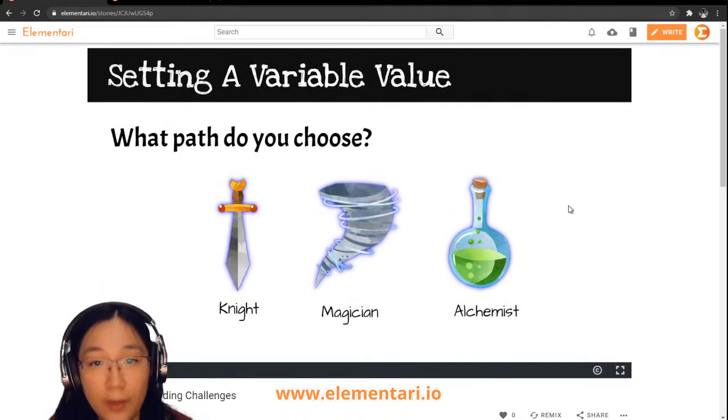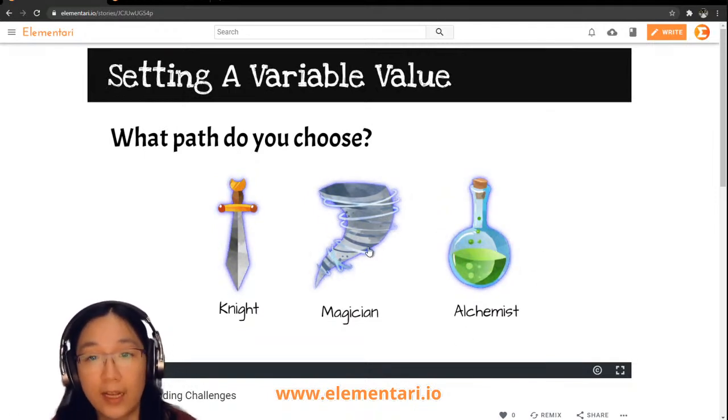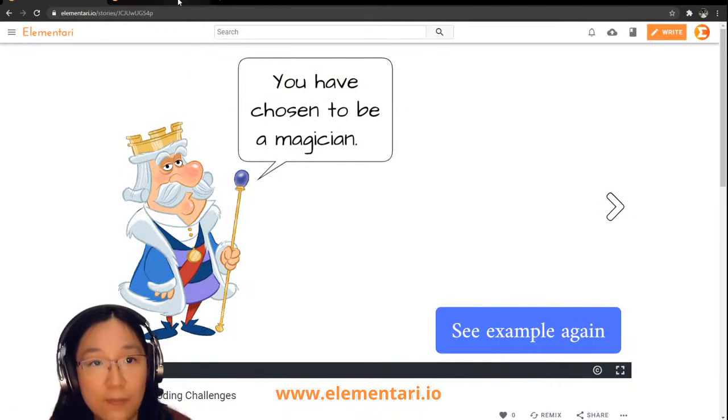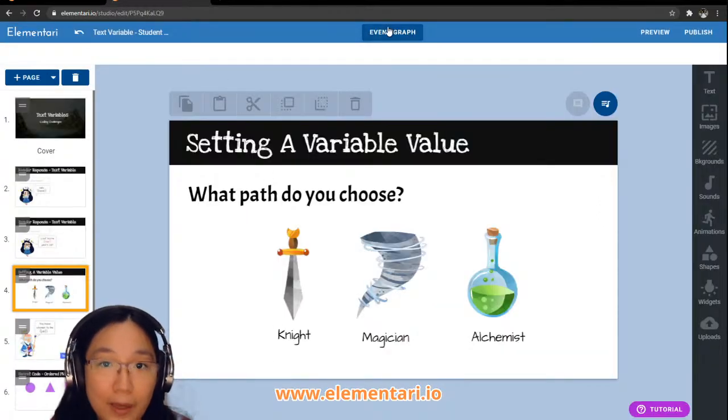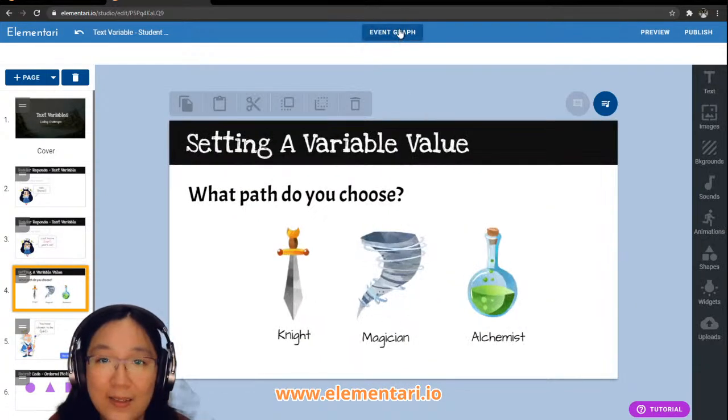It's glowing, which means I can do something with it, right? I can click on it. So I need a click event somewhere. So I can click on it, and I'm not going to the next page, which is not set up right. And then when I go to the next page, something happens. So let's go through this step by step. I'm going to go to the event graph side.